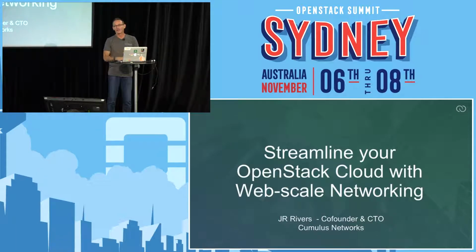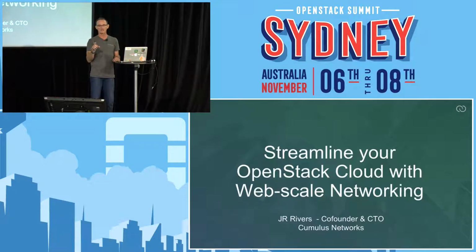Yeah, there you go. So what I wanted to do is talk to you about streamlining your OpenStack deployment with web-scale networking. I don't know where you all are in your OpenStack journey, but we as a company, Cumulus Networks, have been lucky enough to work with people all throughout the arc. We've got a bunch of customers that are in an early phase, kind of 2 racks, 3 racks, getting their heads wrapped around OpenStack. We were lucky enough to work with the DreamHost crew on OpenStack from the very, very early days, and they've got a pretty high-scale deployment themselves. We've worked with a couple of the other people that you've heard speak throughout today with the keynotes and other places at some very, very large-scale OpenStack deployments.